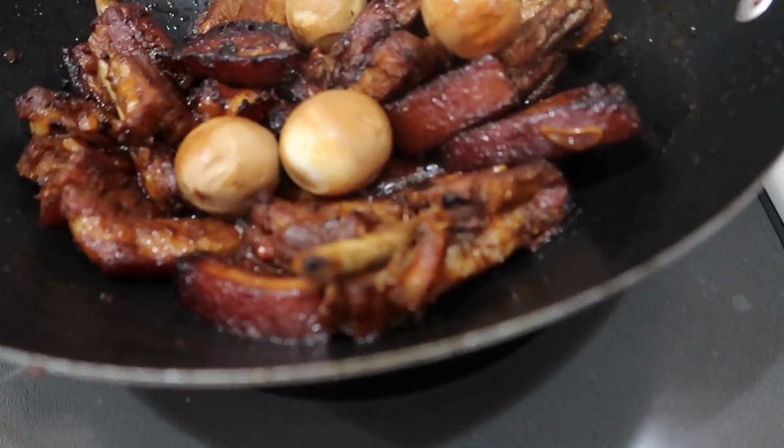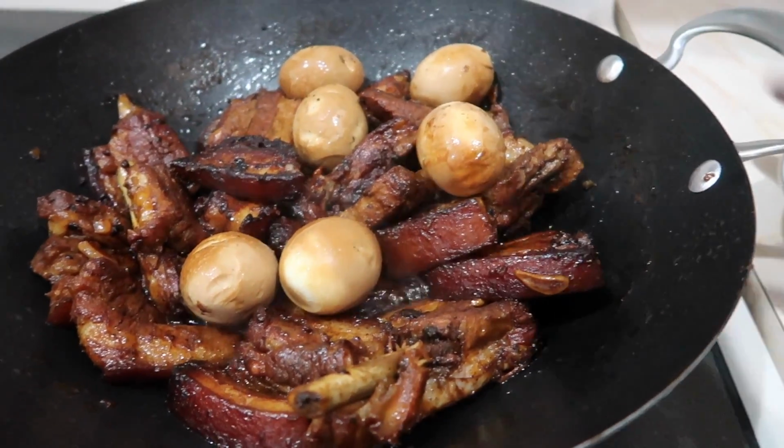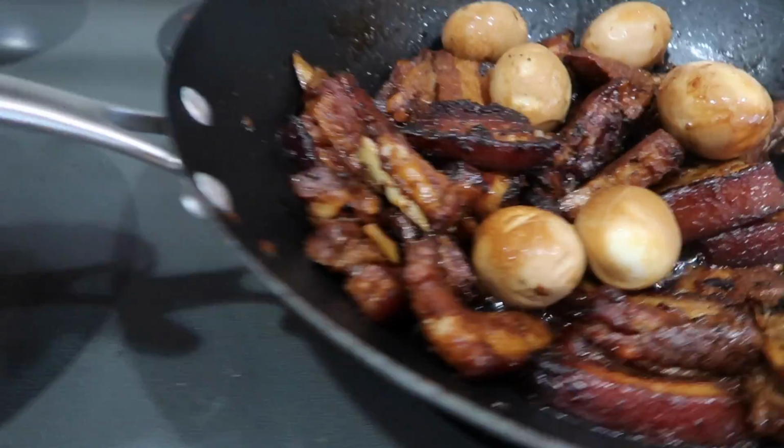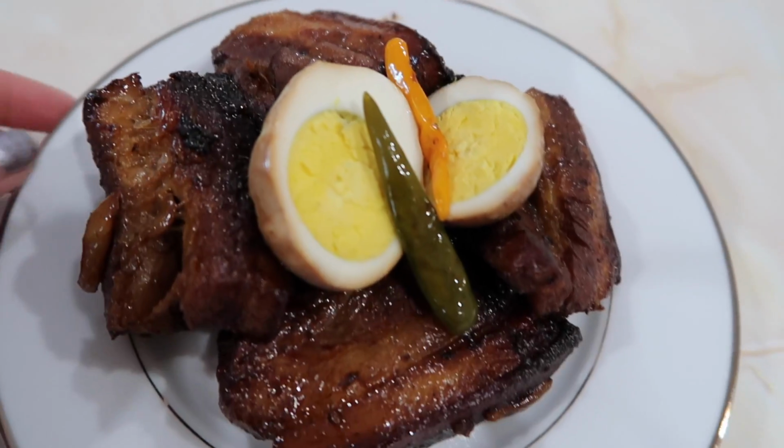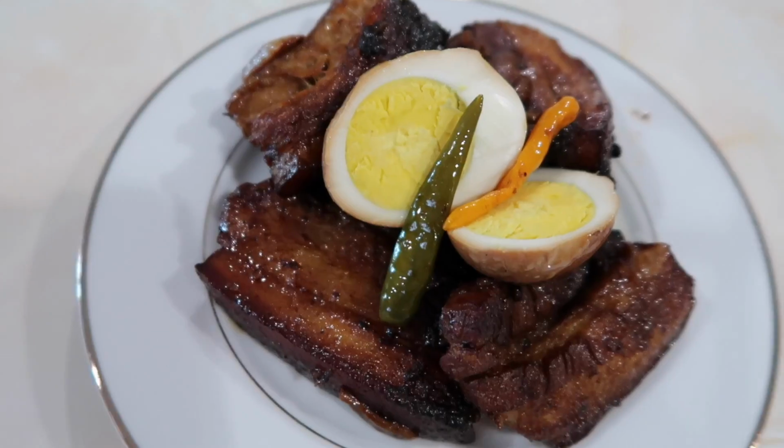Okay guys, this is it. I'm going to end this now. I mean, I'm going to shut it off and then move this right here. Here's my humba, guys. Kain tayo.